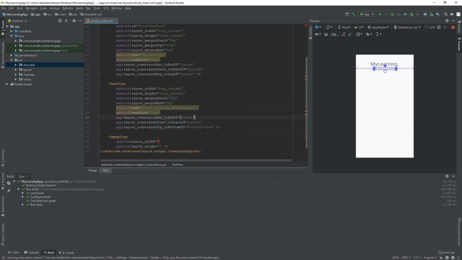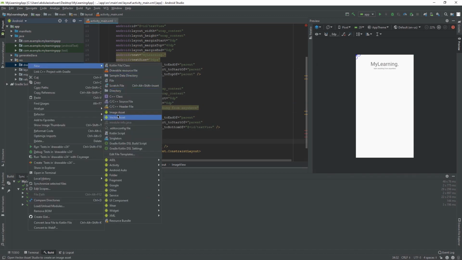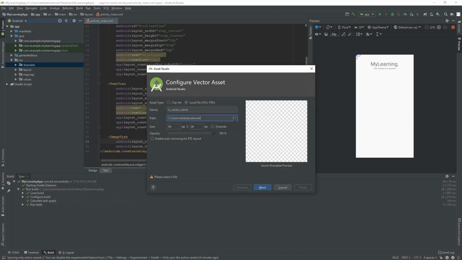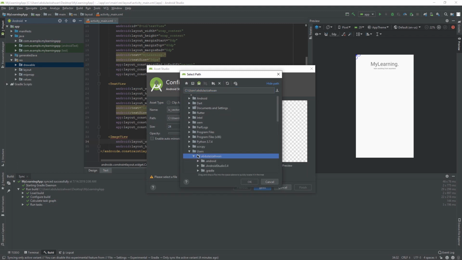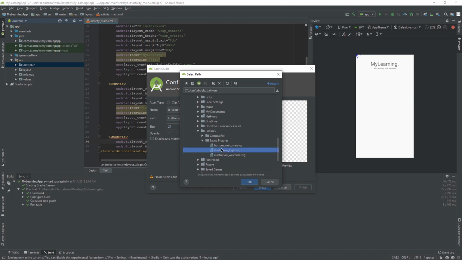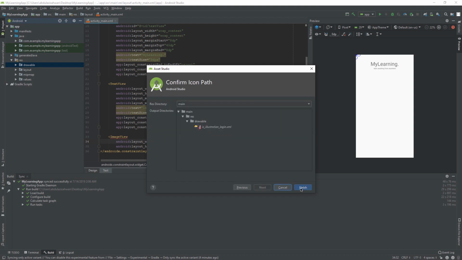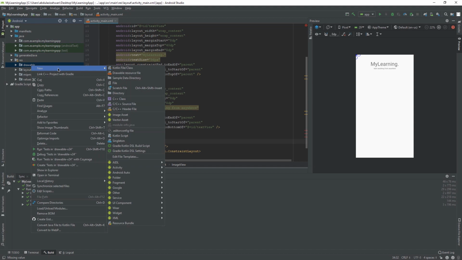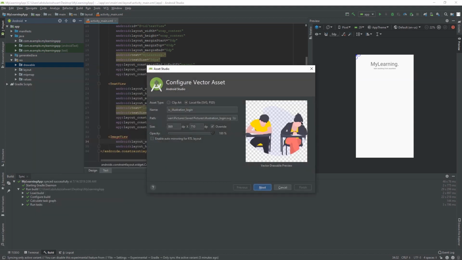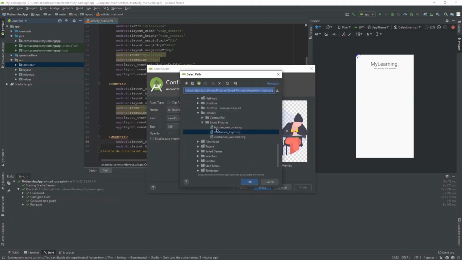Okay, I'm sorry, we need to right click here and then vector assets, local file, and search our file. My file is on the desktop, illustration login, and just override and then select next and then finish, and do the same with another button.